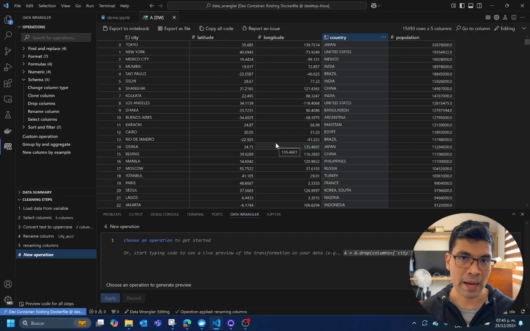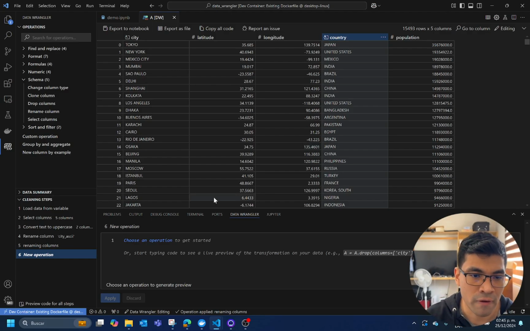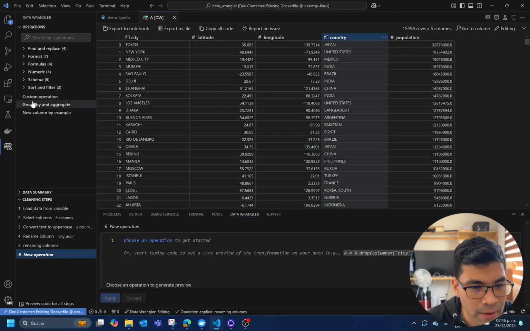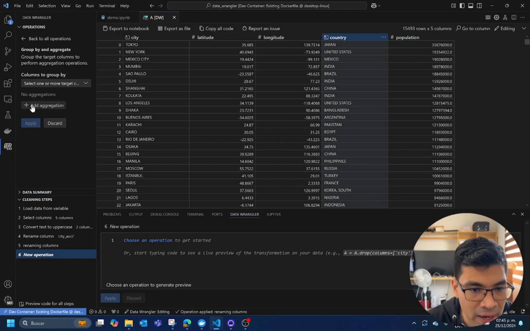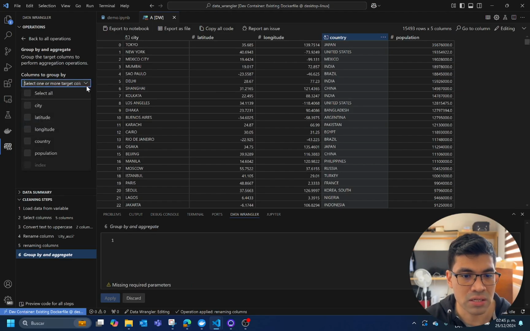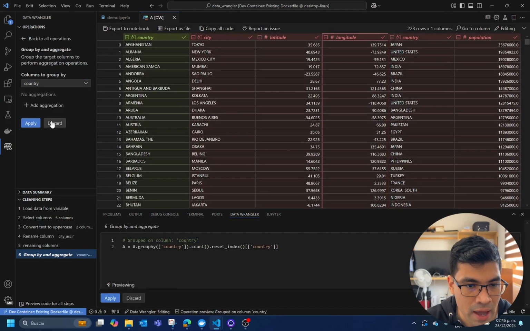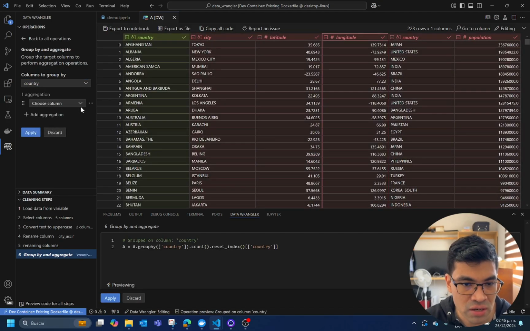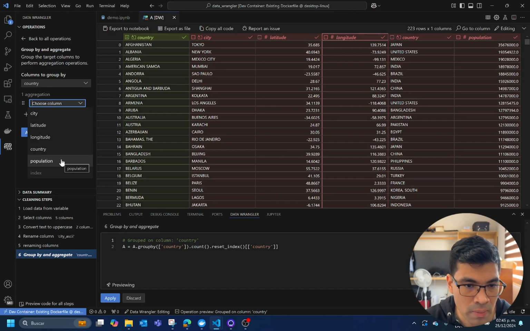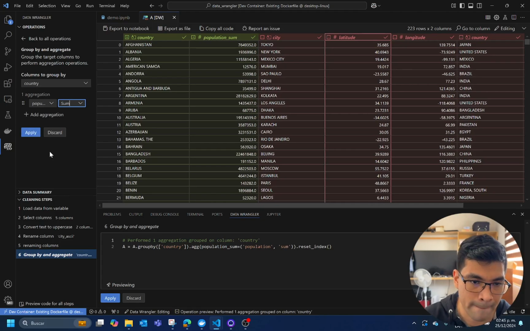Now, let's use a group by. Group by country and sum the population. For this, let's go to group by and aggregate, columns to group by country. Add aggregation, population, and the function would be sum.